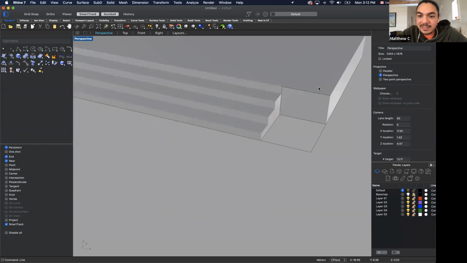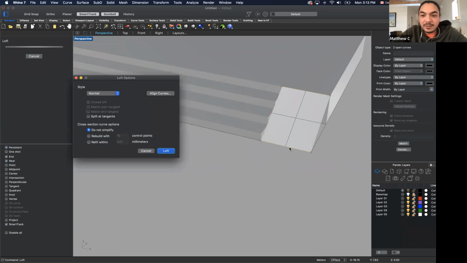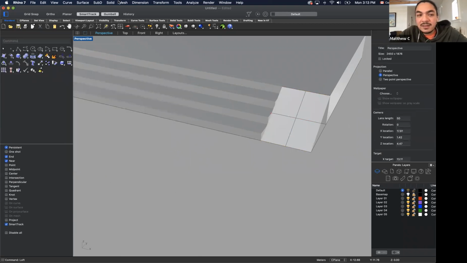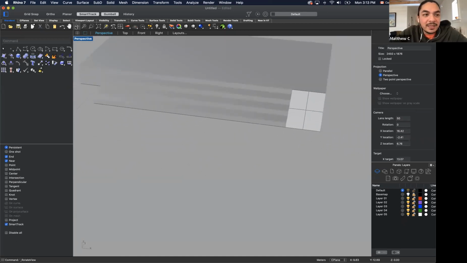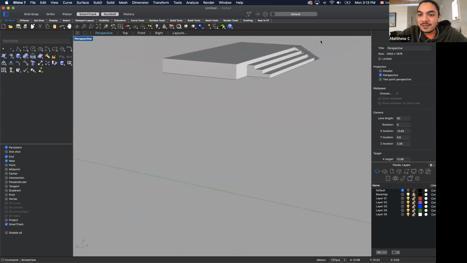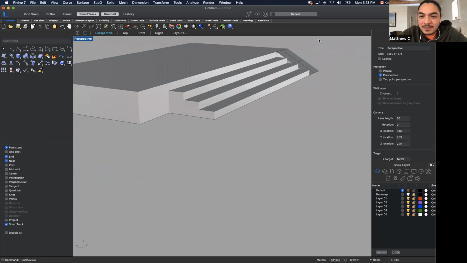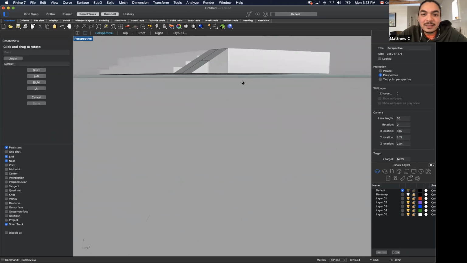Why I want to do that is there's a really easy command to use called loft that draws a surface between two lines. Really easy. I'm going to just type in loft like that. And there we go. We have a loft. And that's your ramp, right? It might not be AODA certified, so just be aware of that when you're designing real landscapes, but for the purpose of your model here and just understanding volume, it should be okay.